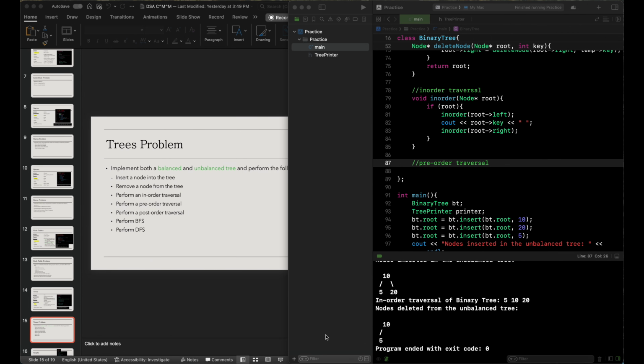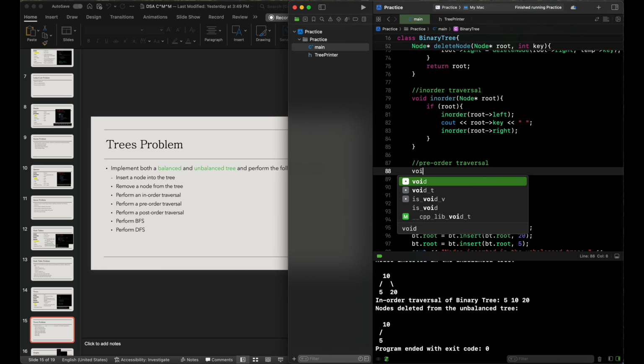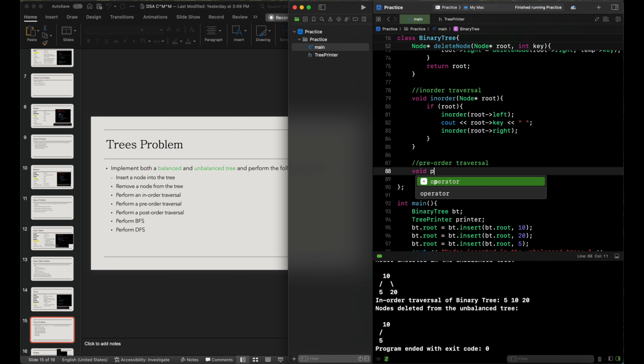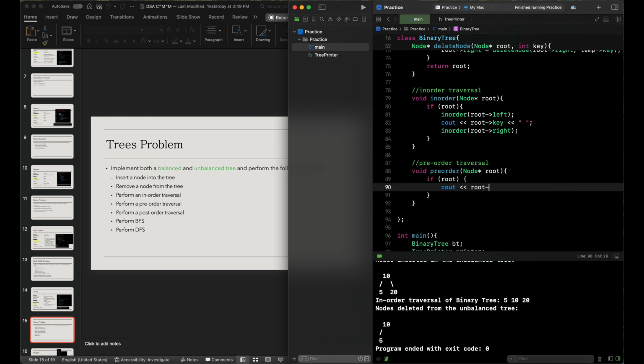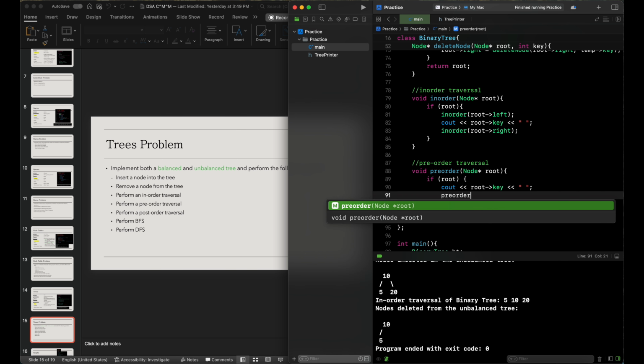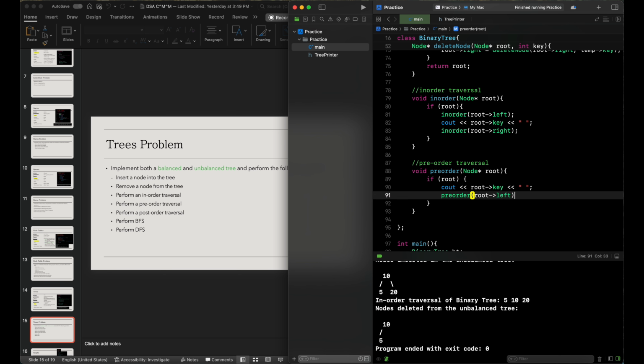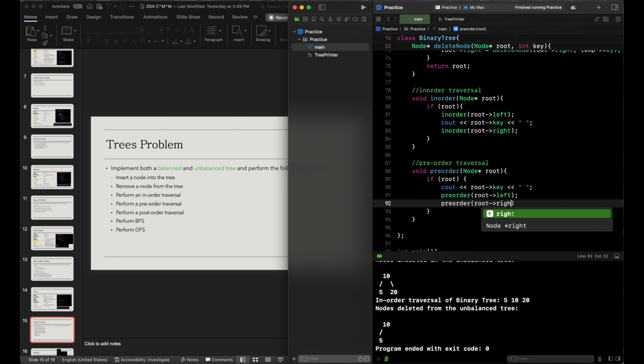So pre-order traversal will be the following, much like what we did in the balanced tree, except we're putting it inside of our unbalanced tree, but the principle still applies. So we do void pre-order node root, and then we will be checking, much like what we did previously, if the root, we will output the cout root key right there, and then we do pre-order with the root on the left, and then pre-order with the root on the right, and make sure it's already built.